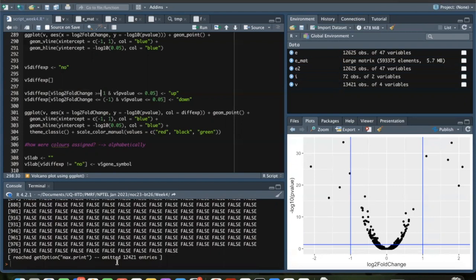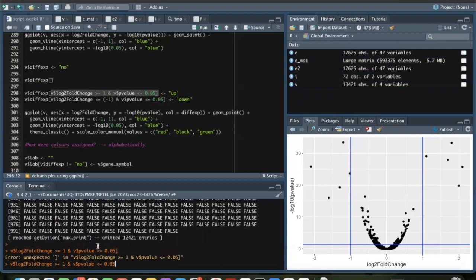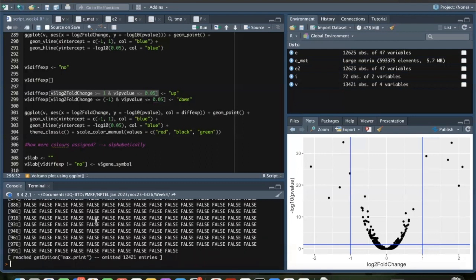And if you see, the length is going to be equal to 12625. Likewise, I apply a condition on the p-value column. If I write this, I'll again get a list of 12625 true, false. And if I do AND, I'm using that AND relational operator. Sorry, this one. I again get a list of true, false, but now it's pairwise, right? If both of them were true, then it's true. If either of them were false, then it returns false.